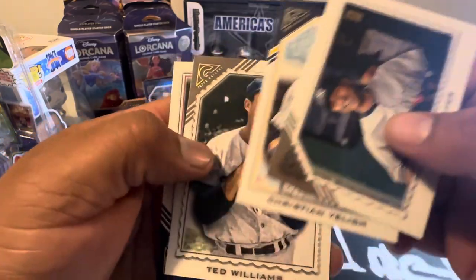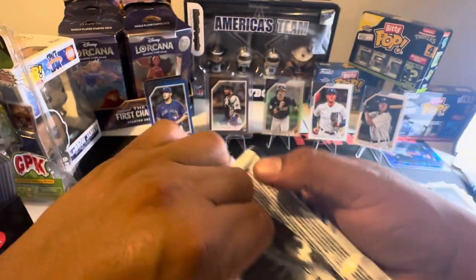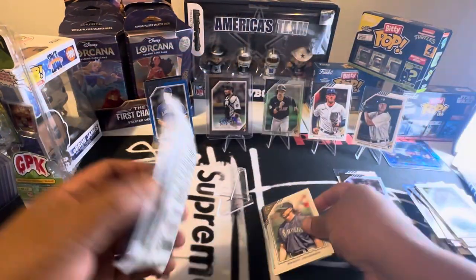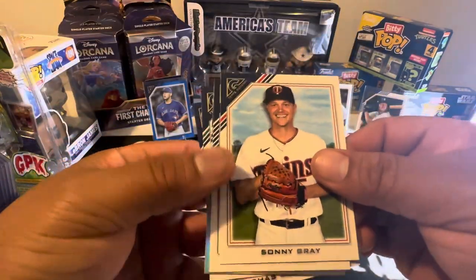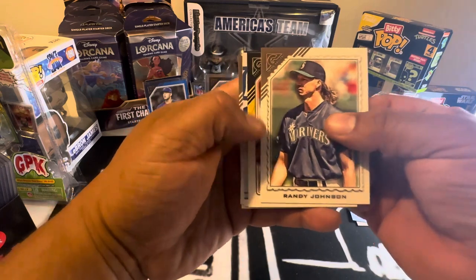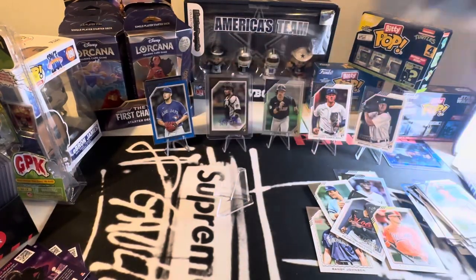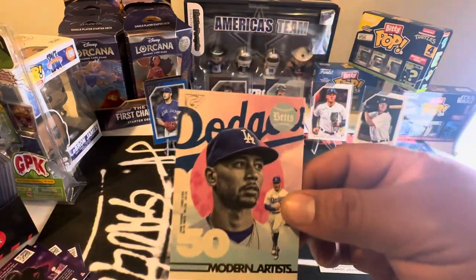Derrick Eater. Mike Trout. All right, that's got to be it — there can't be nothing left out of these two. These two blasters are pretty sweet. We got something funky in there, we'll just save that for right here. Duran, Donaldson on the foil, Chase. This might not be anything, but it kind of looked funky. Maybe it's just like a wave or insert or something. And it is — it's just a modern artist. Mookie Betts. Not numbered. Some of these are autographed though — that'd be a pretty sweet card.